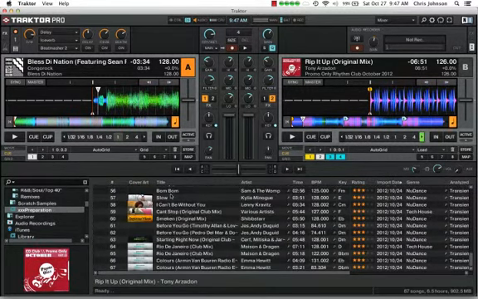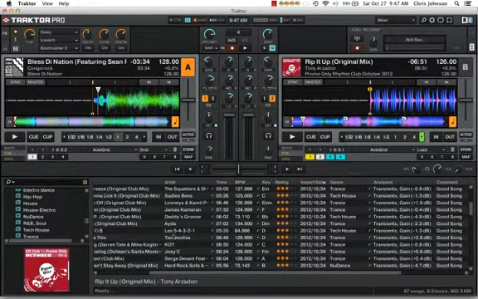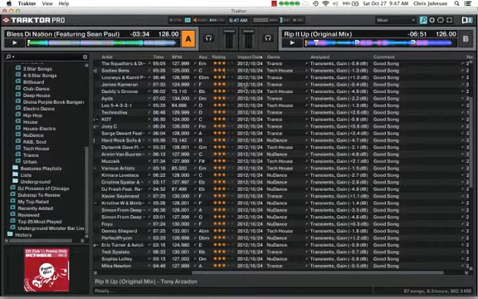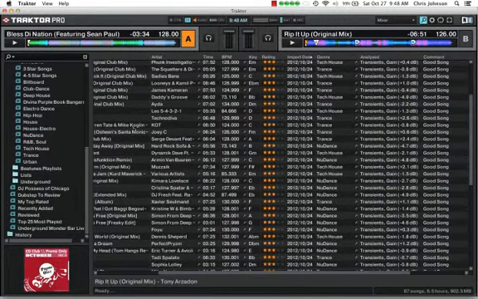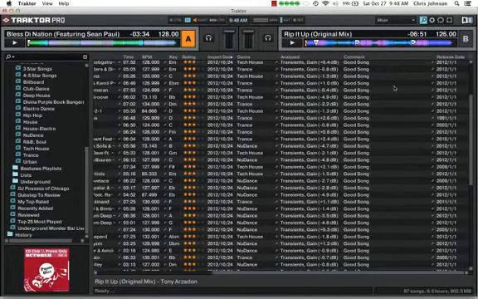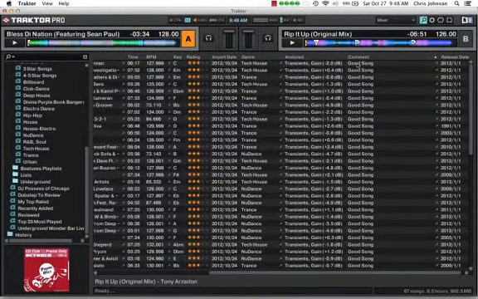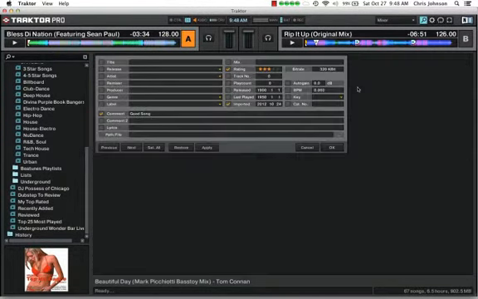Now I found that if I just analyze a song, the album art doesn't come over. Sometimes when I drag something up from iTunes, it does come over, sometimes it doesn't. What I've also found is that a lot of times the star ratings from iTunes do not come over into Traktor. Very, very frustrating thing. So what I'll do is go back over here to my comments, look at my comments for everything that I have good, highlight it, right click, edit, and then I'll make sure I put 3 stars for all those.